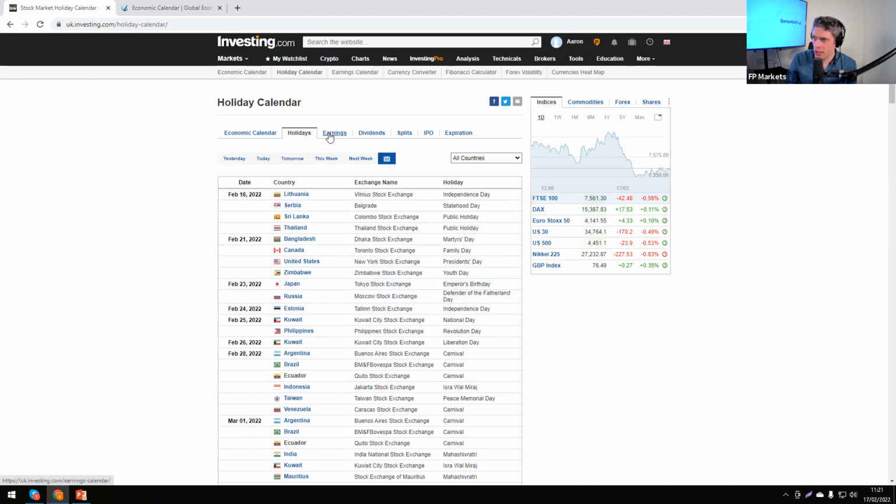We also have the earnings calendar. As I said previously, there are a number of providers, but this is still loading. That's weird, it doesn't normally do that. Anyway, you can click on the earnings calendar and it will give you the list of companies that are releasing their earnings. We also have dividends, splits, IPOs, and expiration.